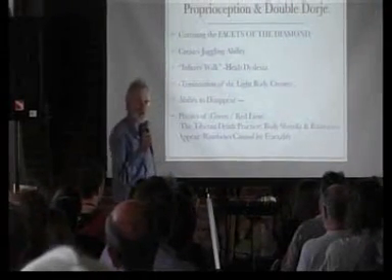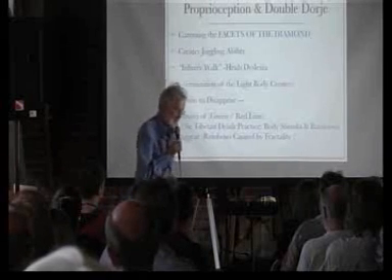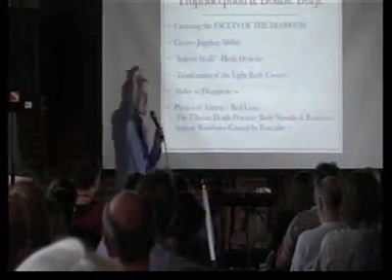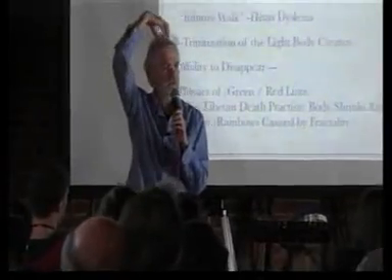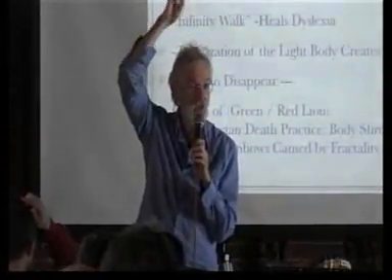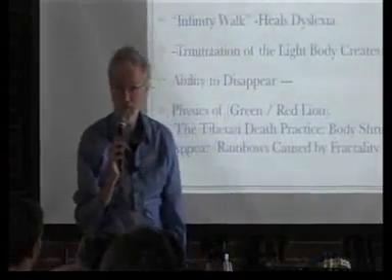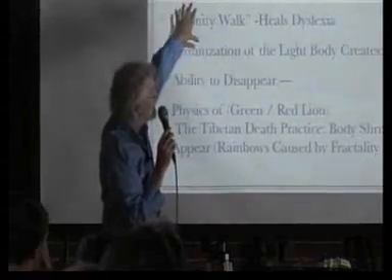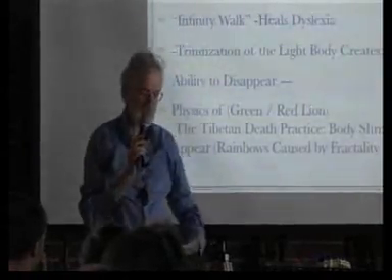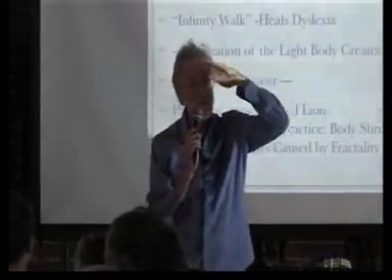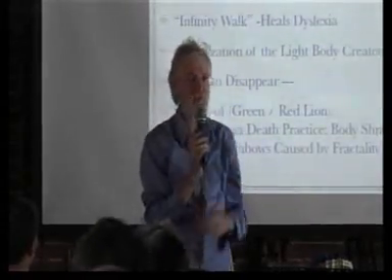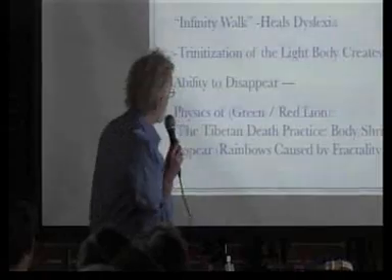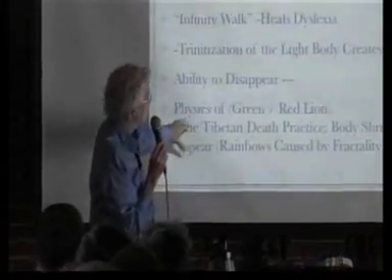It's Infinity Walk, book by Deborah Sunbeck, a friend. And that figure 8 walk combined with the cross-crawl motion with your knees and hands causes cross-hemispheric blood flow to pressurize here. The center of your brain gets hot. You phase conjugate, and dyslexia is eliminated in a matter of weeks. So there's also something called trinitization of the light body. Ananda took that original idea from Norway, and when you do that here, here, and here with the 6 bodies, it's powerful and dangerous, but there's evidence that people have actually disappeared when doing that, and we understand a bit about the physics, which is where I would like to introduce the next step.